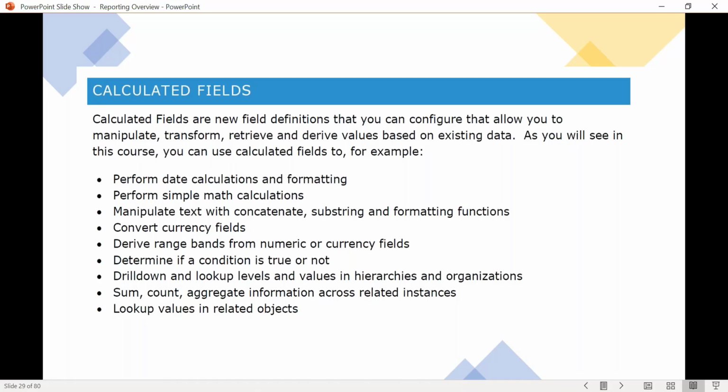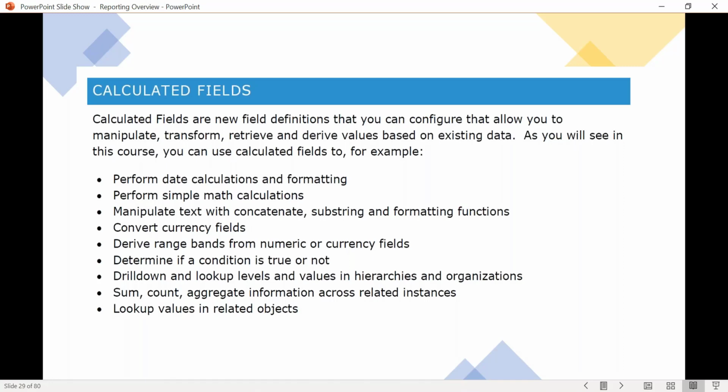You can do that. You can also sum a particular subset of data. Maybe you want to find all the female employees in an organization. You want to find the sum of that. You can do those kind of calculations using calculated fields in Workday. So there is a lot. Maybe you want to build a logic that says yes or no based on a particular conditions.